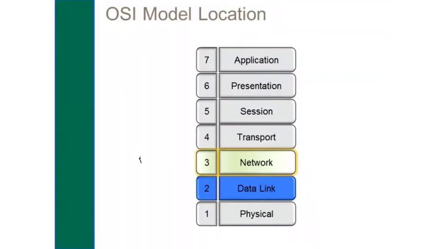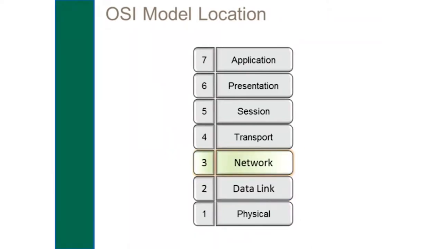We're going to get into the idea of routing. Remember that routing operates here at the network layer, because at the network layer we define what we call broadcast domains. We give each broadcast domain a logical name described with an IP address or IP network address. In order for communications to pass from one broadcast domain to another, also at the network layer, we have to create routes so that all layer three devices — routers — know how to forward traffic. We'll be looking at the network layer and the transport layer of the OSI model, understanding the differences between what happens at each layer and the different types of protocols.